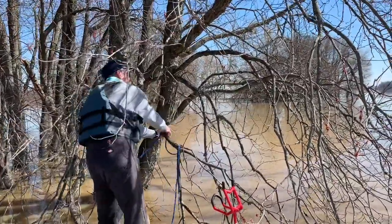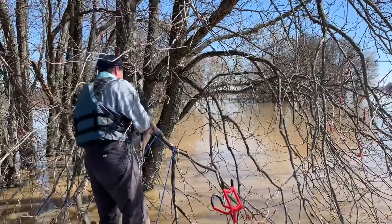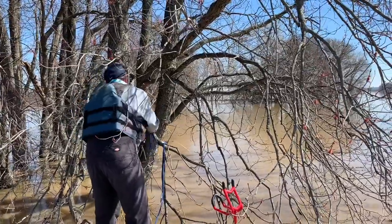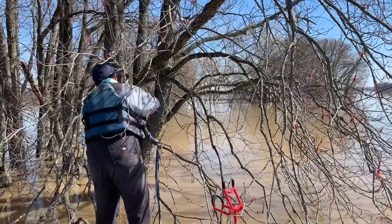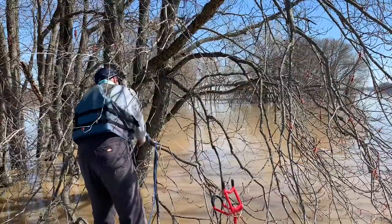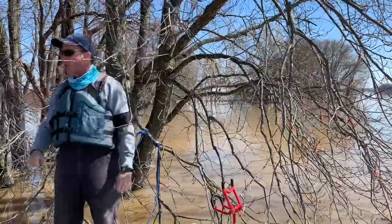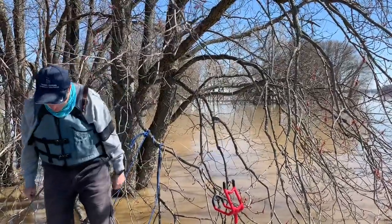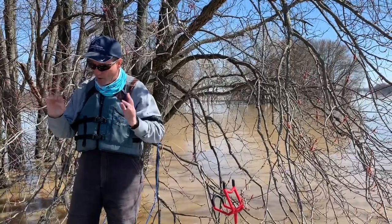Tie the boat off. We're going to do one thing at a time. We're not going to try to manage the boat position at the same time we're working on a separate line. We will have both hands available. Number one, secure the boat. Just do that. That way, when you work on your lines, you have both hands free and you don't have to think.